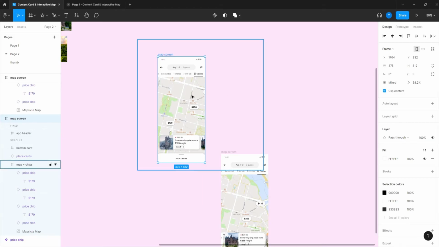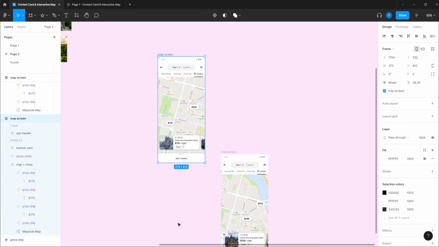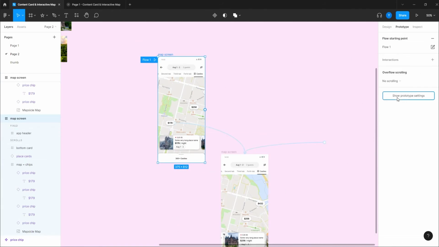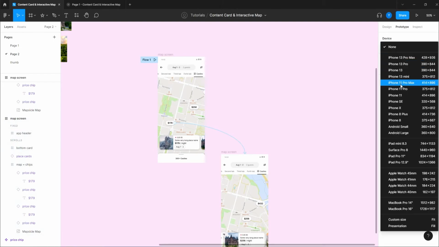Usually the screen height, in a lot of cases, changes because it's going to be the height of how much content you have here. You can also have a long scroll on the screen. So on the device, let's take an iPhone 13 mini, which is 375 width.